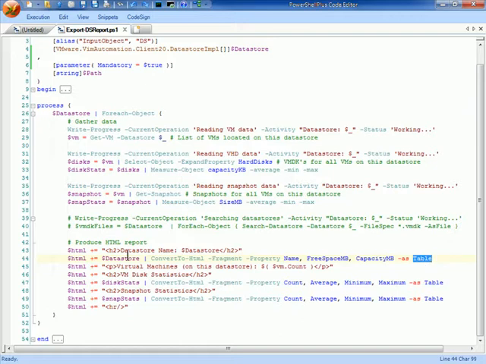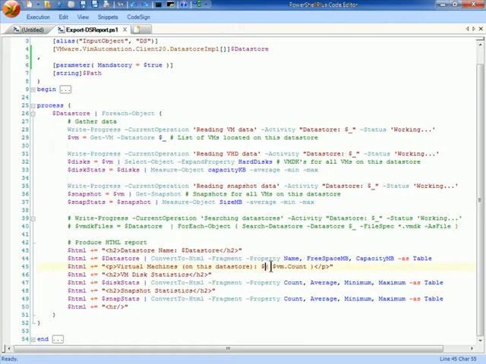Do this again, producing a little bit of intermediary text. What I did here is I'm looking at the count of the virtual machine objects, again per datastore. Notice that this is a string; everything in between these two quotes is a string.